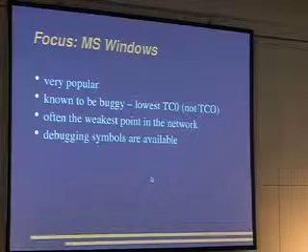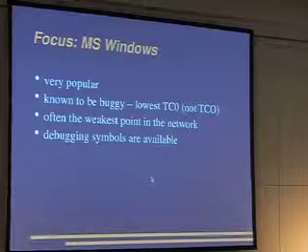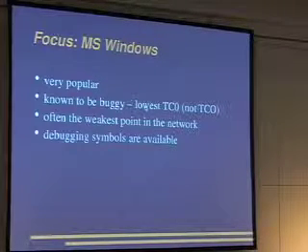Okay, so we know that we want to deal with integer overflows. Now, at least initially, we may restrict to some particular operating system. And of course, initially, the choice is Microsoft Windows. I'm not going to insult your intelligence and explain why it makes sense to find bugs in Microsoft Windows. Anyway, there is a quite well-known paper by Dave Aitel titled Windows has the lowest TCO, something like that, which is TC0, not TCO, of course. So in a quite humorous way, he explains why it makes sense for a security researcher to deal with Windows, not with other operating systems. So if you haven't read this paper, it's high time.